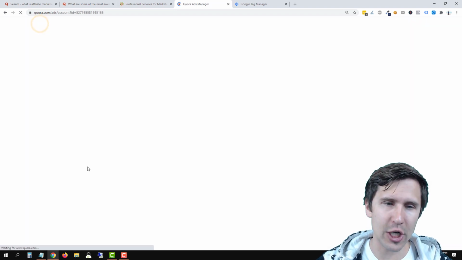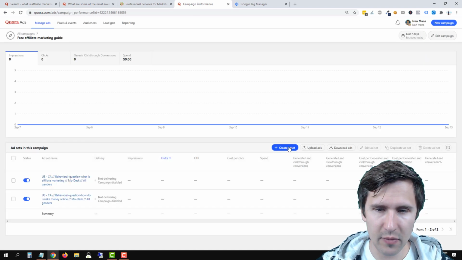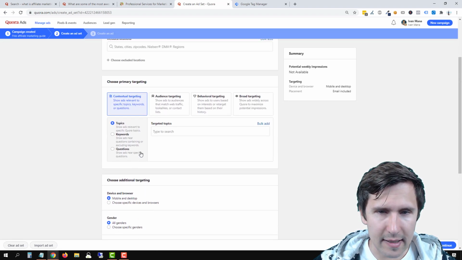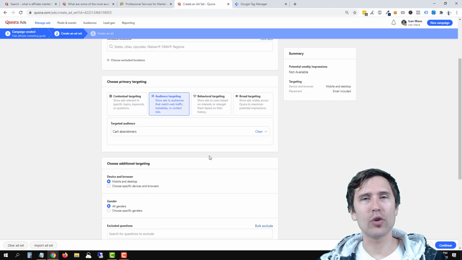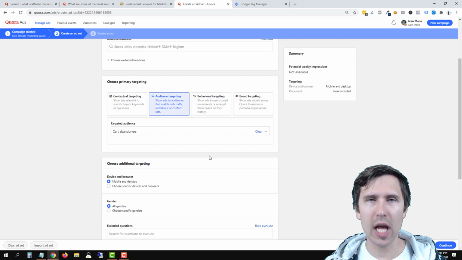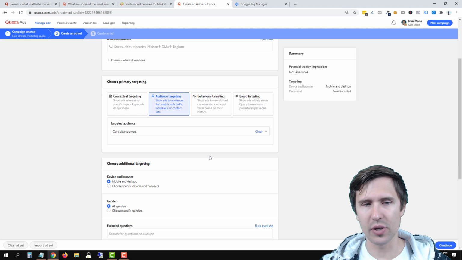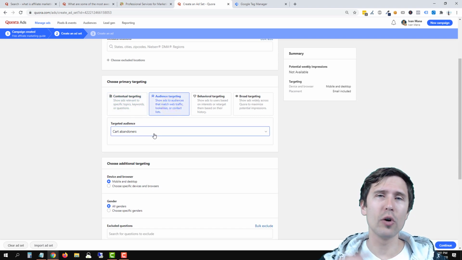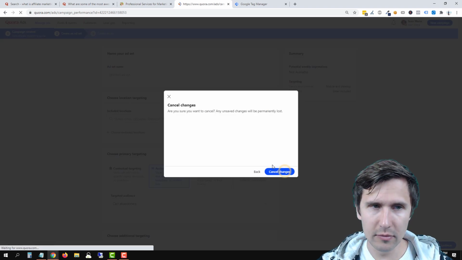And then if you go back to manage ads and create a new ad set, you can scroll down here and select audience. So where is it? Audience targeting. You can select these people. So cart abandoners, and then we're going to create an ad that's going to speak to them and say, hey, you forgot to sign up or you didn't finish it, can we help you? Or here's a $10 off coupon to check out my course, or whatever it is you're selling, okay? So you'll be targeting these people. So instead of targeting specific topics or keywords, you're targeting those people that already visited your site. And that's how this retargeting works. So let's click on cancel changes.